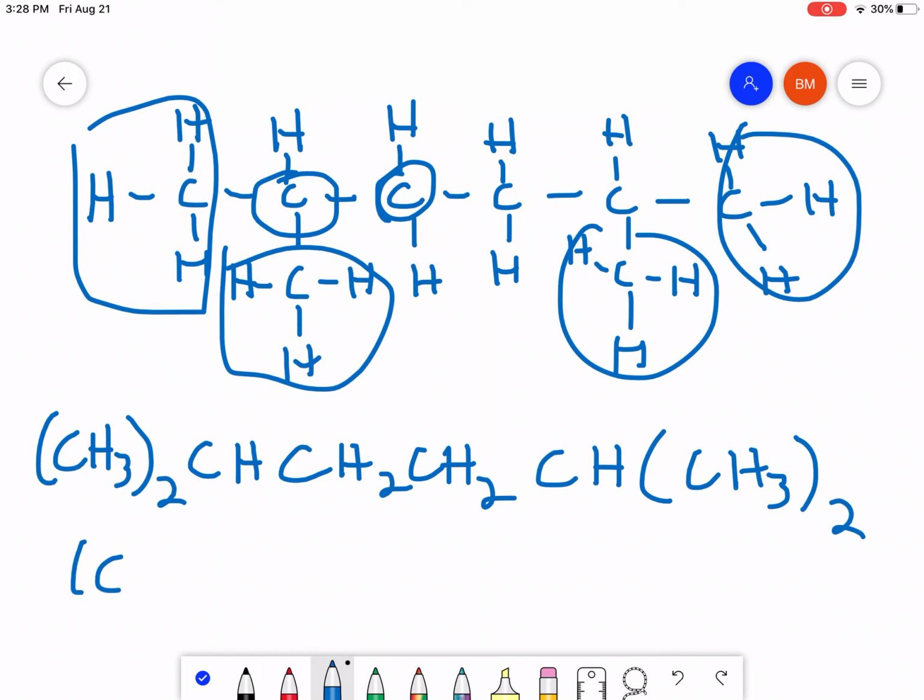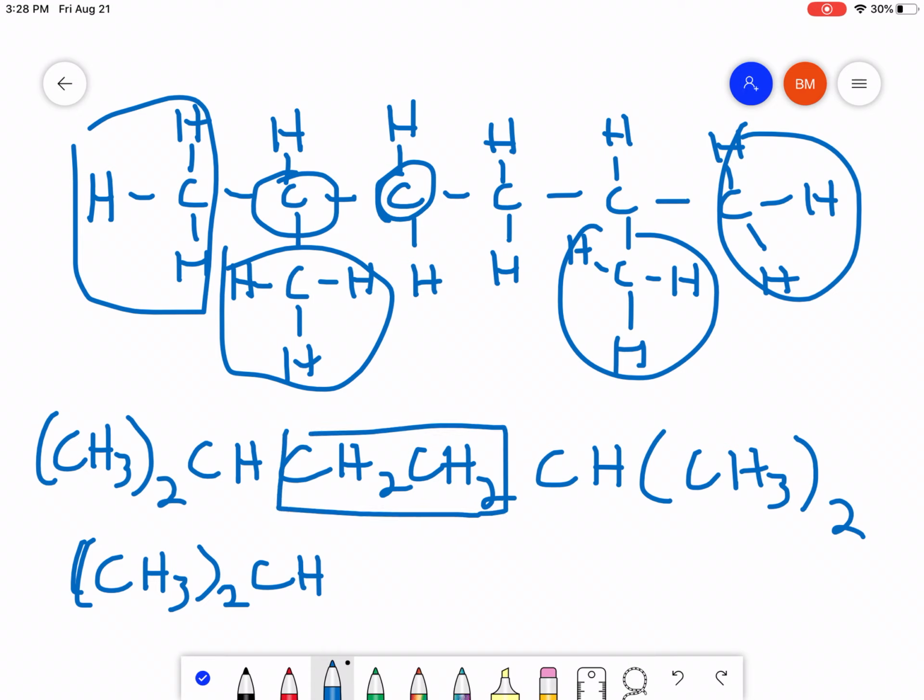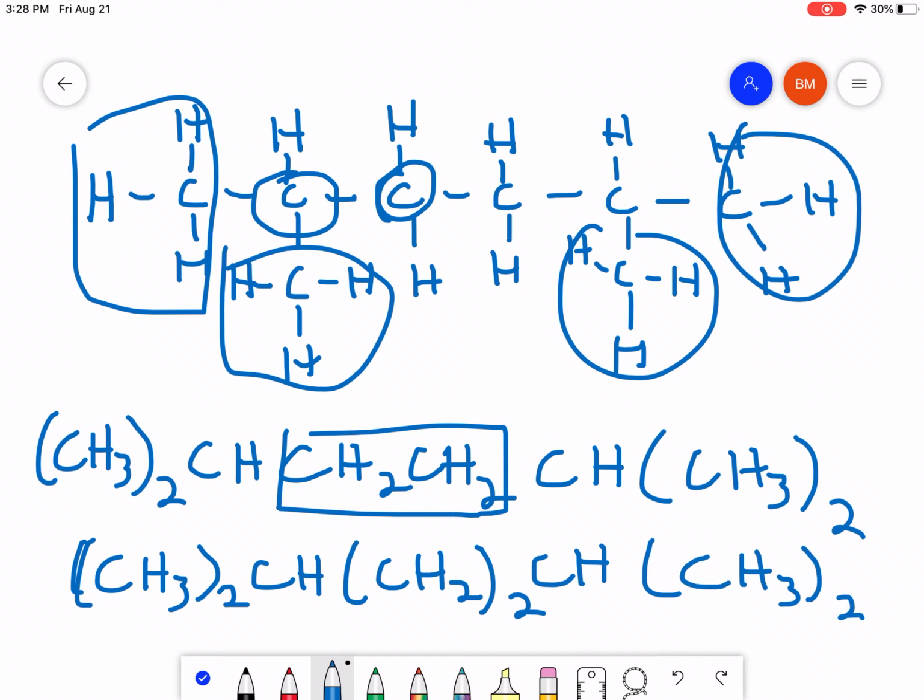Alternatively, you could have also done this, where you drew these 2 in a series and put them in parentheses. That's the thing people get hung up on sometimes, is they kind of forget that the parentheses can be used for 2 different things. If you're interpreting a condensed structure, you have to be able to recognize which way is being used at a given time. And you just use common sense rules of tetravalency, right? The charts that we learned previously to kind of figure it out. Because usually it'll make complete sense one way and no sense the other way. Right? But these are a couple of condensed structures that you could use for this expanded Lewis structure.